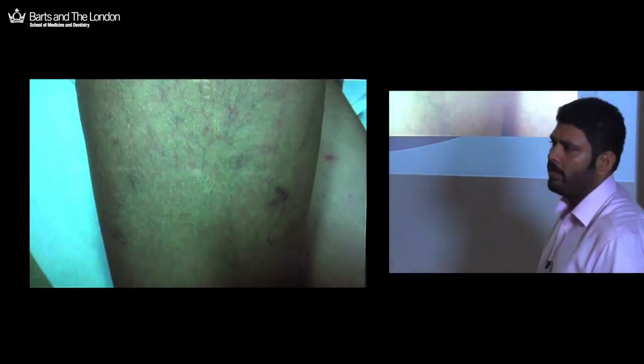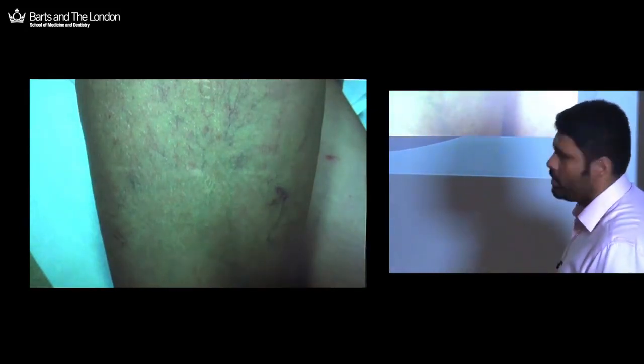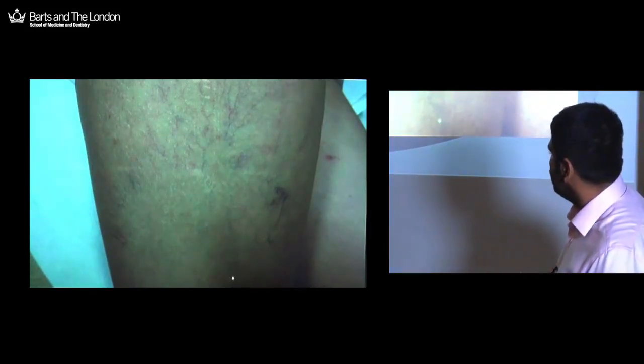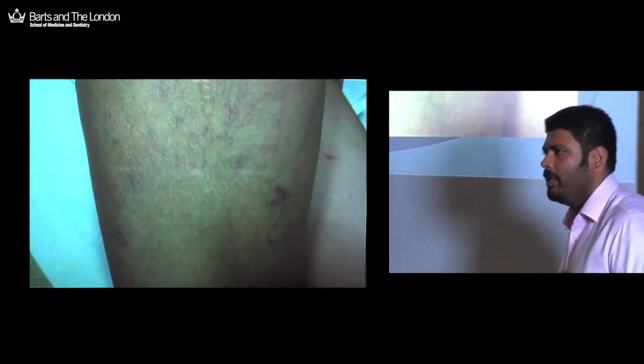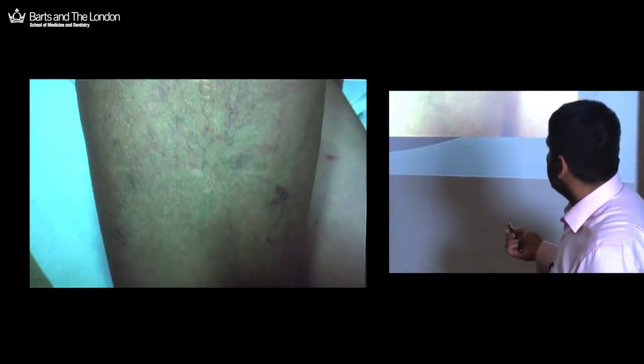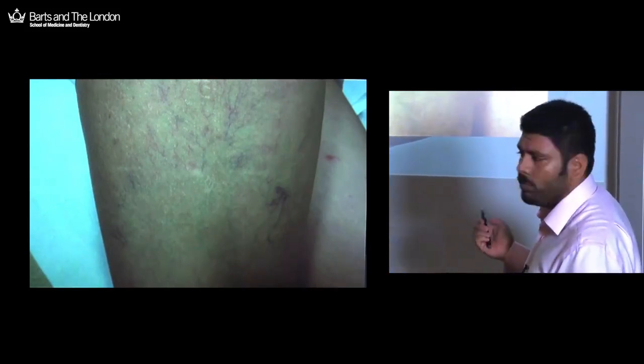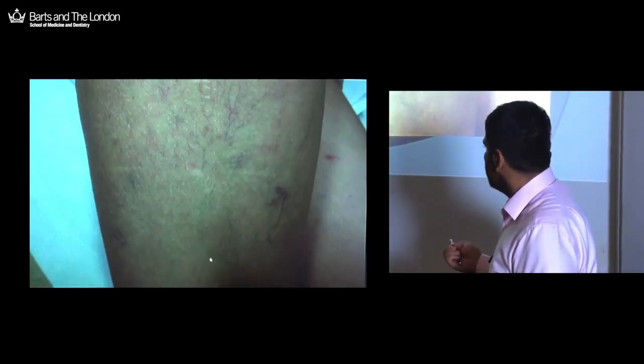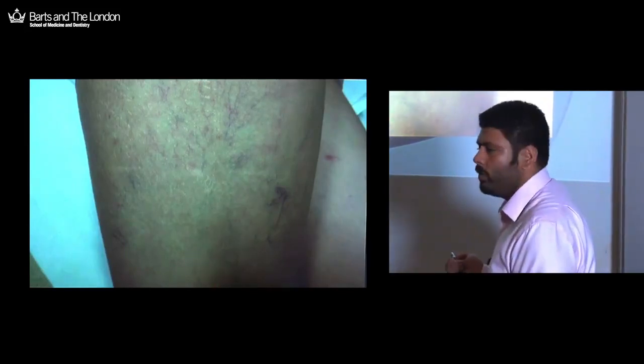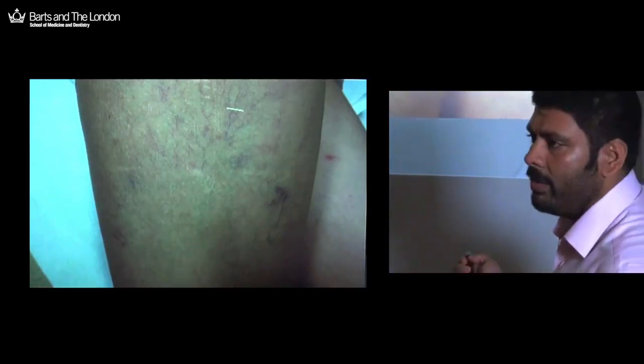Yeah. So very often I see people who just get stuck in, inject, inject, inject, all the way around. And this will just be completely left alone. And that is the problem, because this feeder vessel, which will feed right back down into the perforators in the back of the popliteal fossa, is going to still be a source of reflux. So even though you inject, these will come back quite quickly. So you must put sclerosant into this vessel as well and prevent the whole area from forming again.